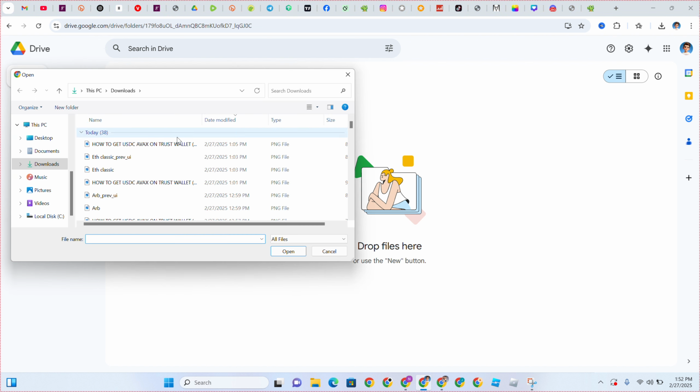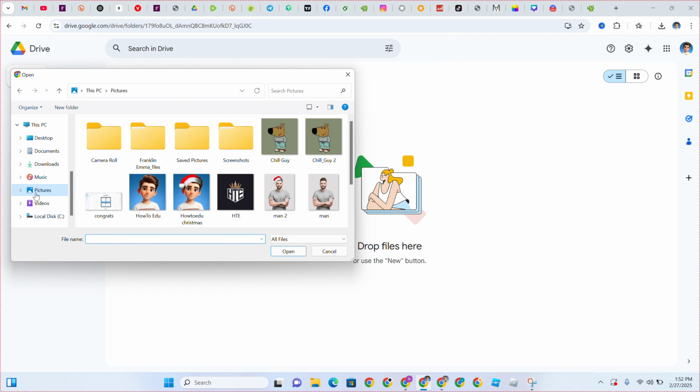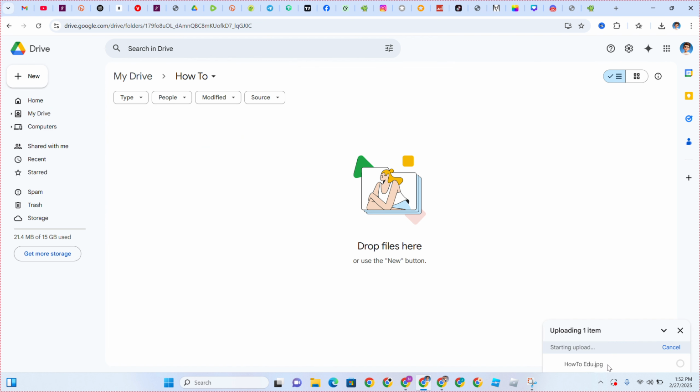When it comes to uploading files, you can upload pictures, videos, PDF, anything you want to upload on your Google Drive. So let me say I want to upload a picture. I'll upload this my picture. Click on the open. So if you look at here, you'd see that this thing is not currently reading, right? And once it starts reading, everything will start uploading immediately, right? So I'm going to wait for it. You can see it's starting upload. So I'll give it a few seconds for it to start up.